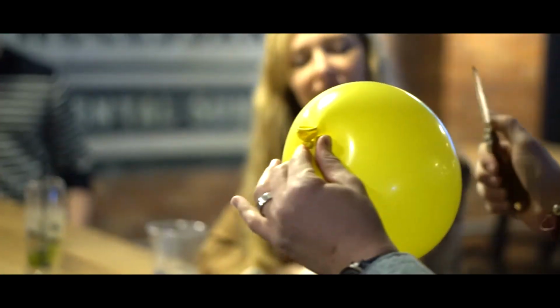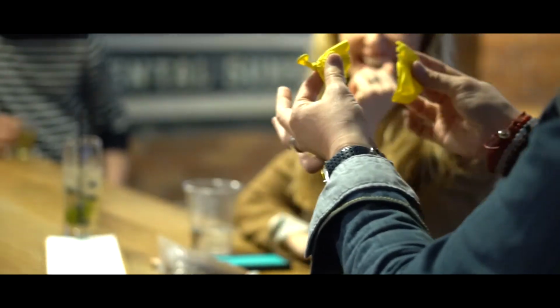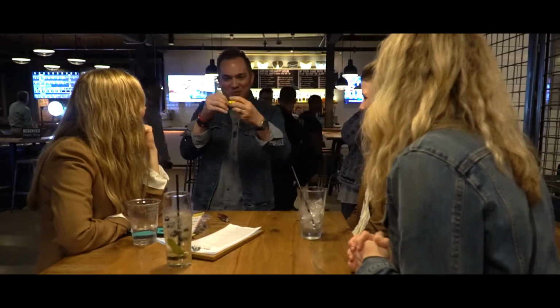repAIR uses completely normal balloons. There's no special gimmick that needs to be mailed to you. Anywhere you can find balloons, you can perform repAIR.